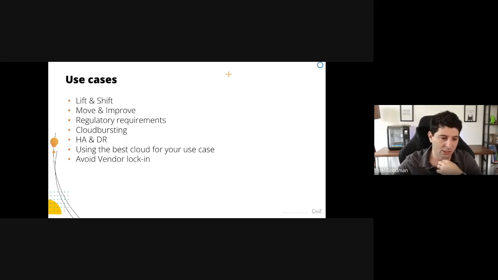So the one is lift and shift, right? You're running on-prem, you have your VMs on-prem in your data center. You set up the VM, you set up a VPN or interconnect connection, and you just replicate that exact same environment into the cloud.